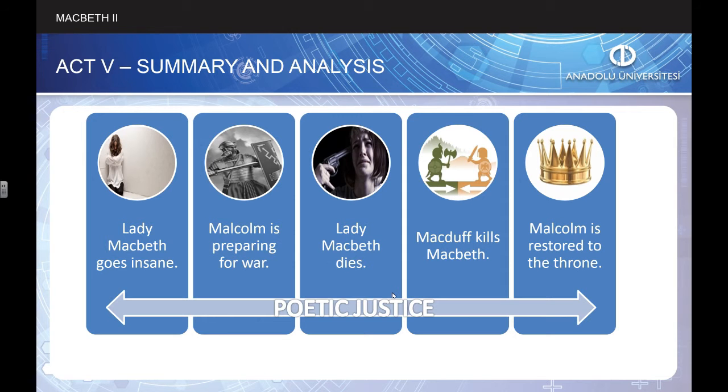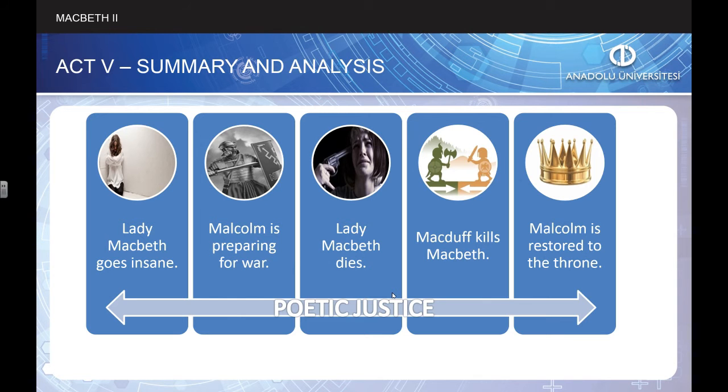The third scene moves to Macbeth's castle, where Macbeth relies on the prophecies made by the witches and prepares for war. Despite all the lack of political and military support, he is determined not to surrender. In the fourth scene, Macbeth hears the news and realizes that he was tricked by the witches. He also learns that Lady Macbeth is dead. The scene is perhaps one of the most important scenes of the play because the insensitive response that Macbeth gives upon hearing the death of Lady Macbeth demonstrates how cruel he has become and how he lost his sanity. He also questions the meaninglessness of life.